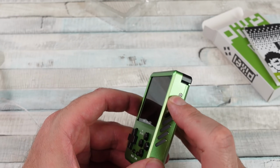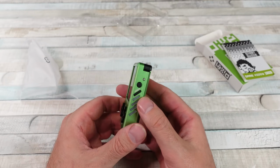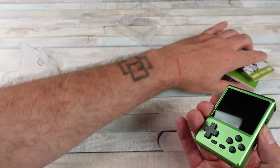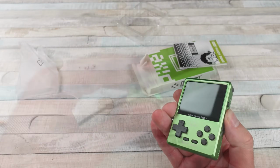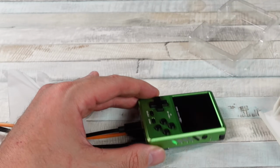Let's go ahead and power this thing on. Hopefully it's got some juice. Okay, well, it doesn't want to power on. Son of a bitch. Did this come with a cable to charge it? No, it did not. Okay, that's a battery indicator down there, it looks like. This thing is drained, dude. We may have to come back in a moment.